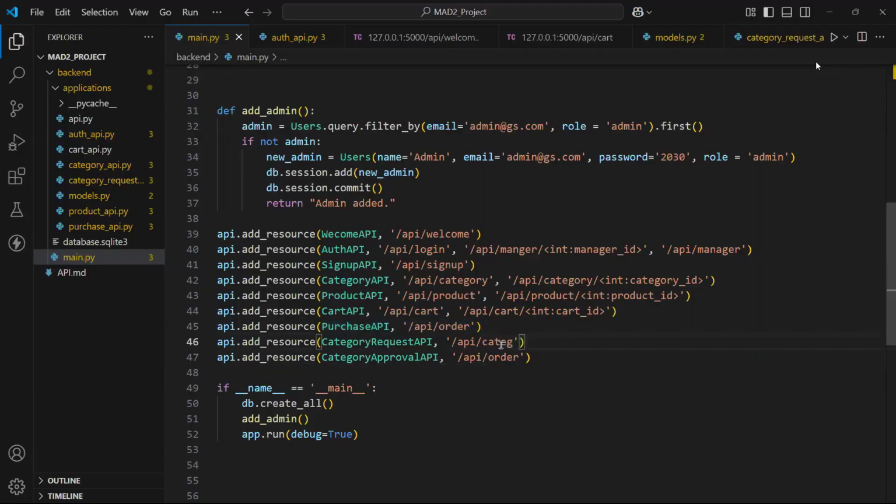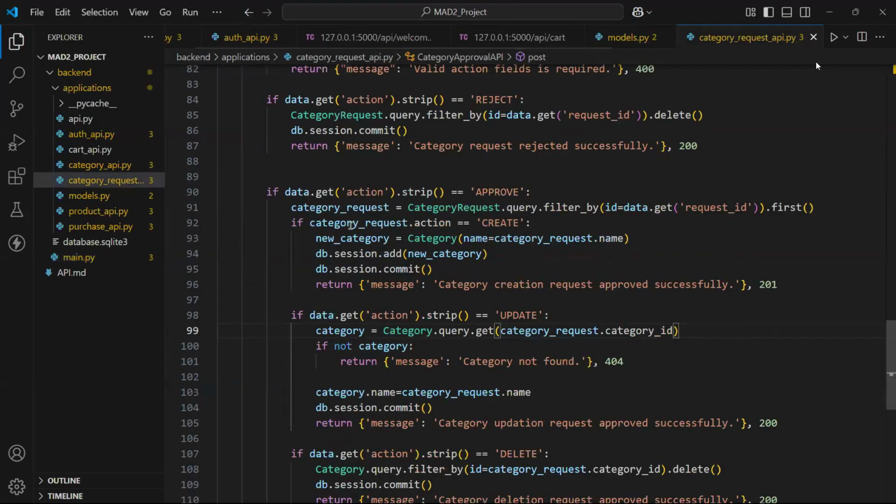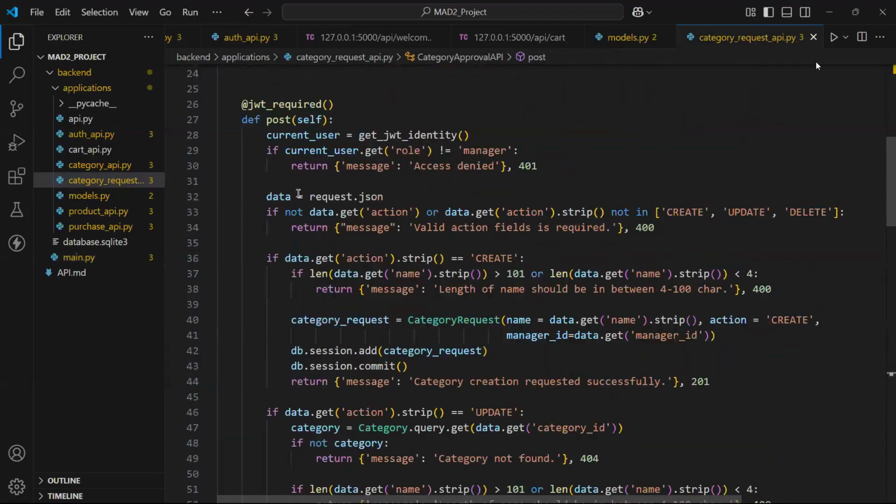So if we want a good, consistent URL, we can continue this one. So we'll say category and we'll say request. But here we'll have to write something else. We cannot write the same name because we have post action here and post action here in both places.